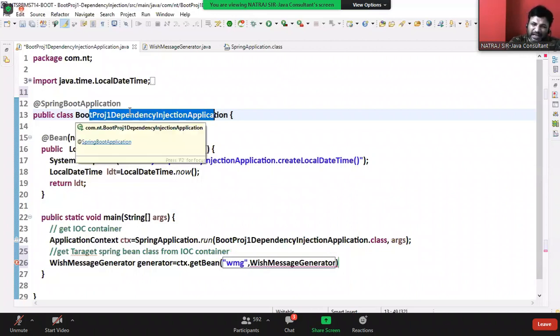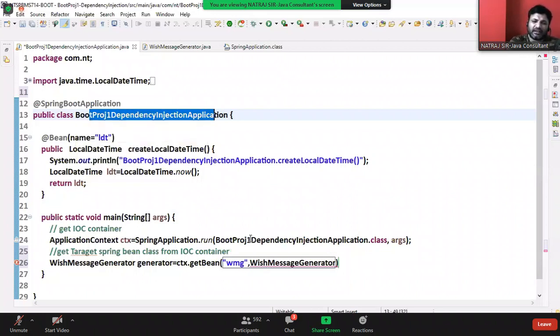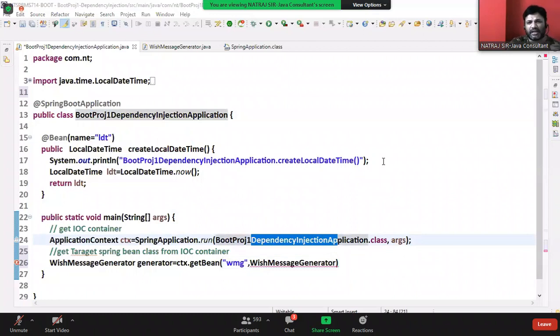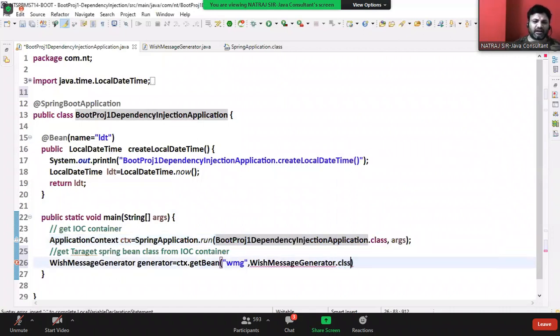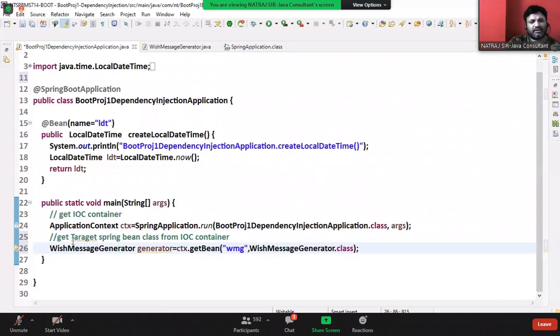Right now the current class itself is the configuration class, guys. That's why that is passed as the argument value. Everyone focus. If any questions are there, I will take them at the end. Some people are getting disturbance in the flow. I will take queries at the end, not now. WishMessageGenerator generator = ctx.getBean("WMG", WishMessageGenerator.class).